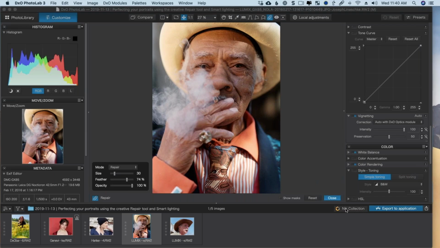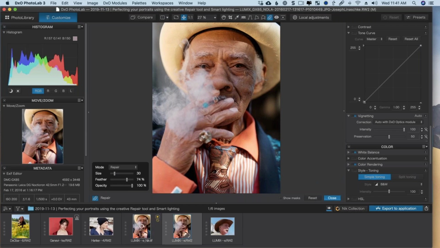I'm going to take this into Silver Effects Pro 2. I'm going to make this black and white. Because when I shot this photo, little story, I shot this with the camera in black and white mode, which I got the raw and the JPEG, so I got the original black and white JPEG, and it's just such a beautiful image. I absolutely love it.